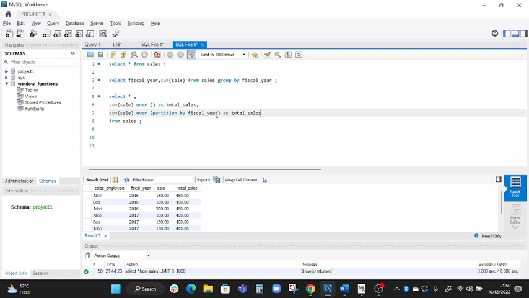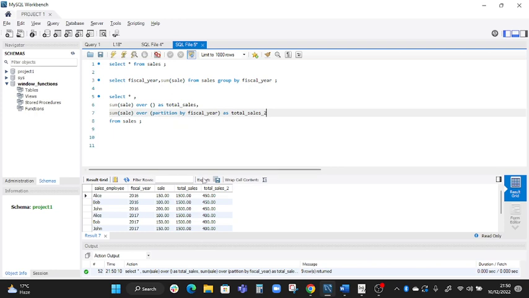Just observe the difference now. So in the first one, let me give this total sales too. In the total sales column, I'm getting the sum of sales on the entire table. So this is 150 plus 100 plus 200 plus 100 plus 100. So this will be 1500, right?